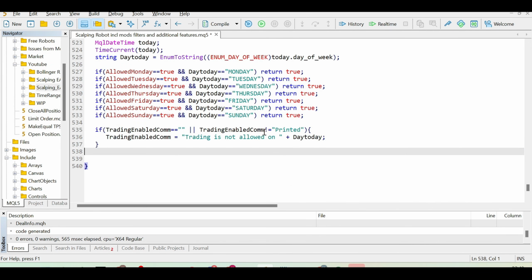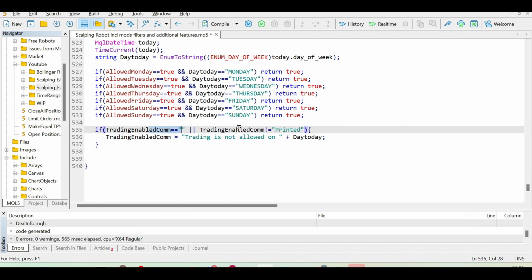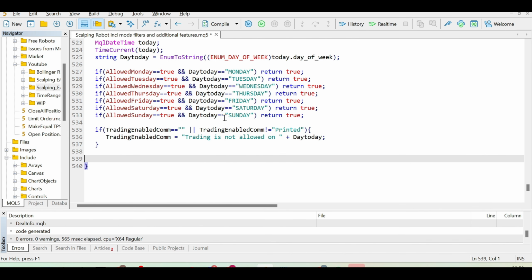Or if the value is not printed, because once we print the value once, we will change the value of this variable to printed. In that case, we don't want to print it again and again. So either if it's blank or its value is not equal to printed, that means we need to print a new message. So then we say trading enabled com becomes trading is not allowed plus whatever is the value of the day coming from here. And then if none of the above is true, just return false.